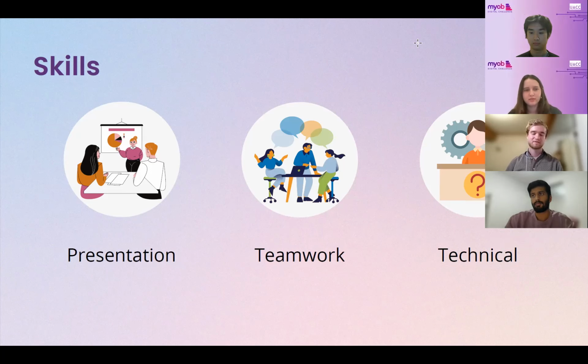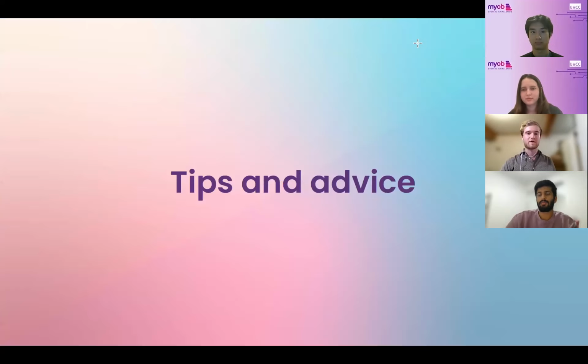You really do need to be able to allocate tasks to your team and make sure everyone's on top of things. And lastly, the technical skills is one as well. For me, I was focused a bit more on market research and the business side of things. But certainly with the making of the prototype that happened towards the finals, that was something which benefited some of our team members. Before I give any advice, I will pass on to Samantha though, just to talk about his general experience and also to give some advice.